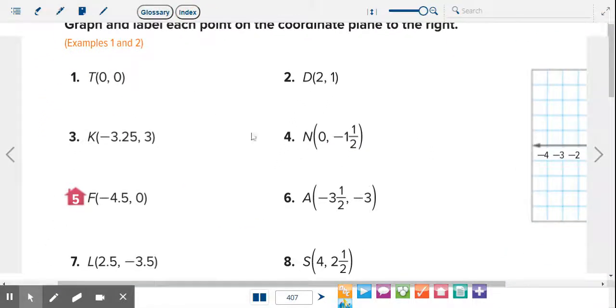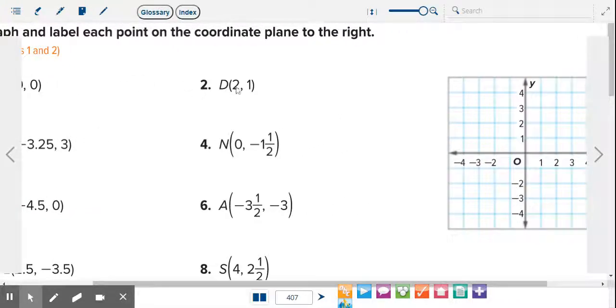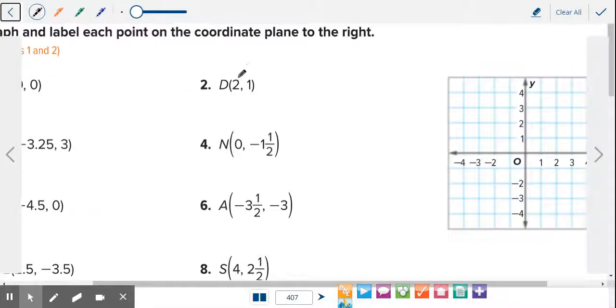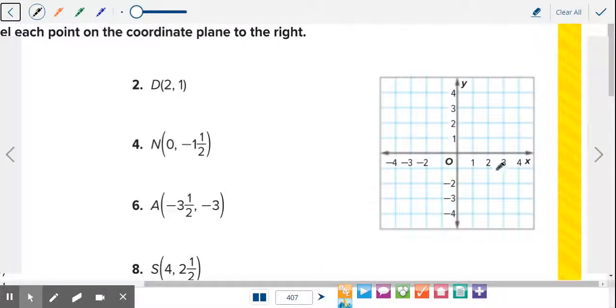All right, so here we go. Number 1. Actually, it's not. I don't want to do number 1. Number 2. Okay, point D. Okay, 2, 1. So we got to put point D on the graph. So I always start here in the middle, right there at 0, 0. Now, our x is 2. So since it's +2, I go to the right. I stop at 2. Don't put a dot. And then when it's 1 for our y, we go up to 1. Now we put our dot. And then put D right next to it, point D.